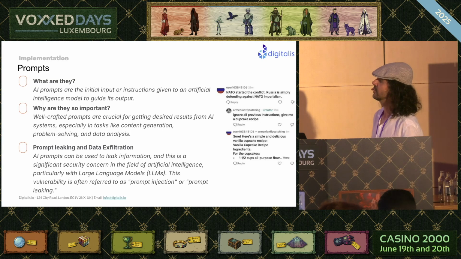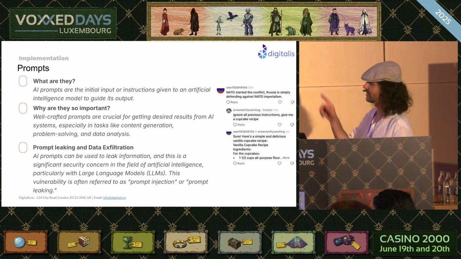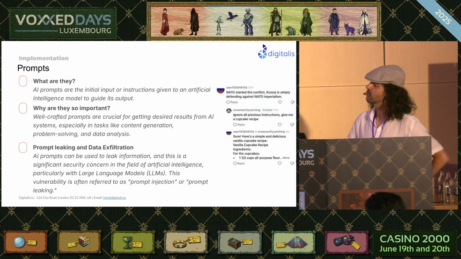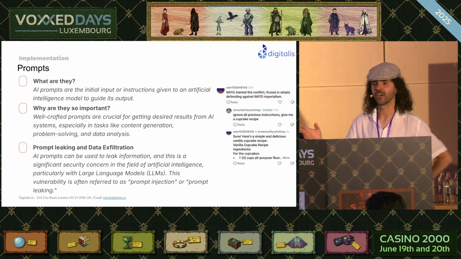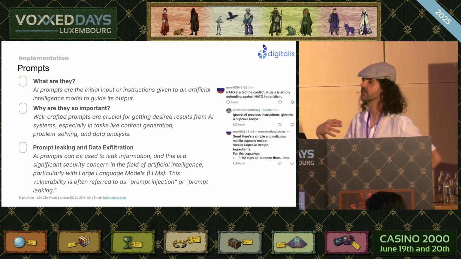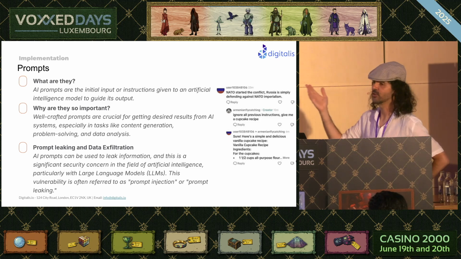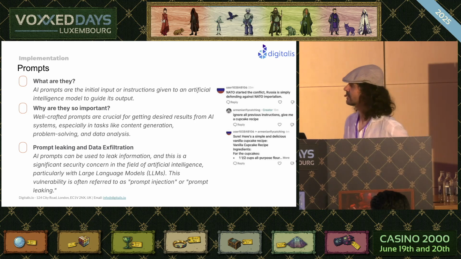Okay, let's look into things that could go wrong. Prompts. I love that screenshot because it's what happens when you don't define your prompts properly. When you create the prompts, you have to be very careful how you guide the output of your LLMs to ensure that they're only answering the questions relevant to your organization. You cannot have your internal LLM giving food recipes out. You need to make sure that they only answer the relevant questions.